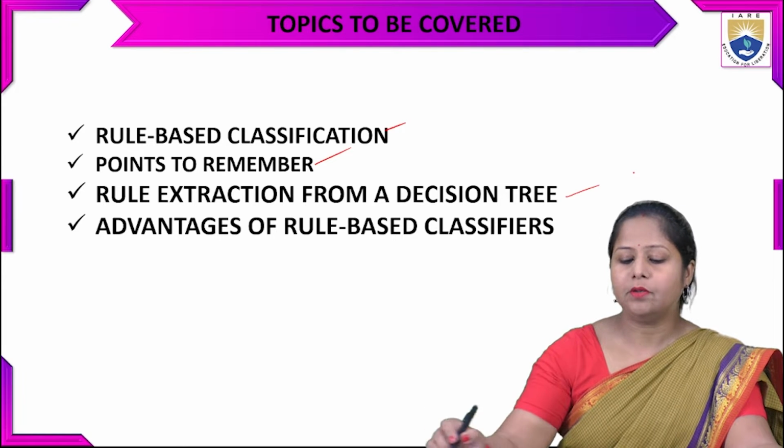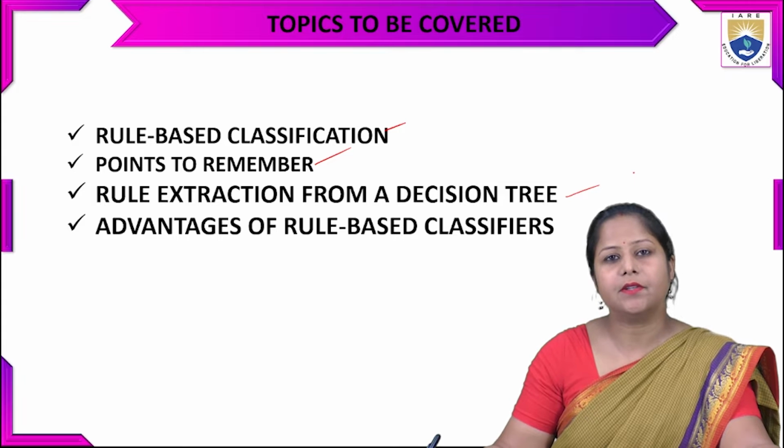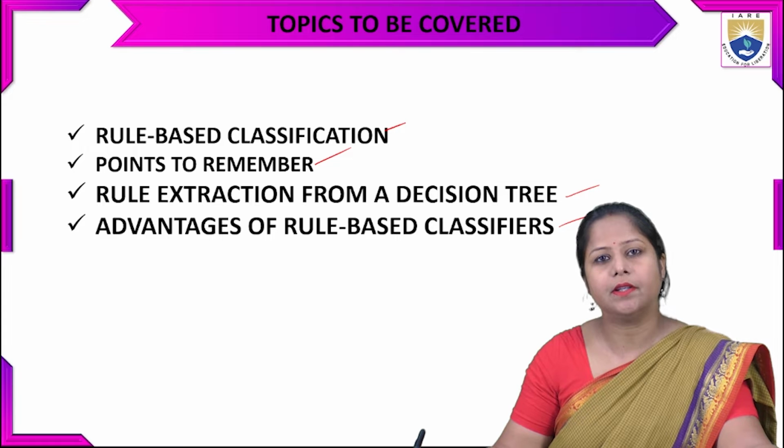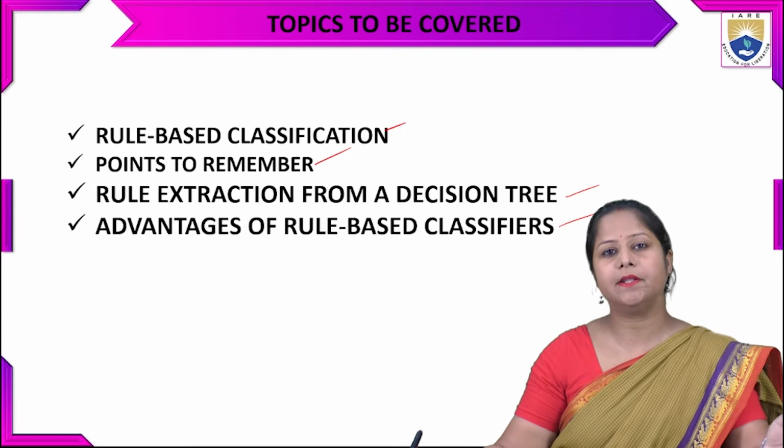Today I am going to discuss what rule-based classifiers basically are, how we are going to write the rules, the if-else rules, and what the important terminologies and points to remember are. Apart from that, we are going to discuss rule extraction from a decision tree, as well as the different advantages of rule-based classifiers.